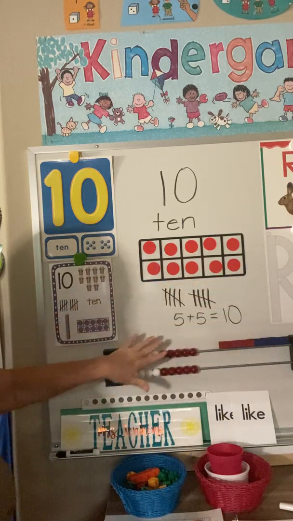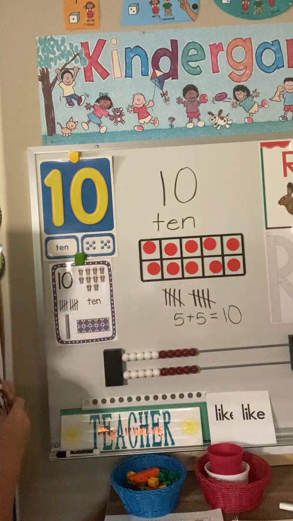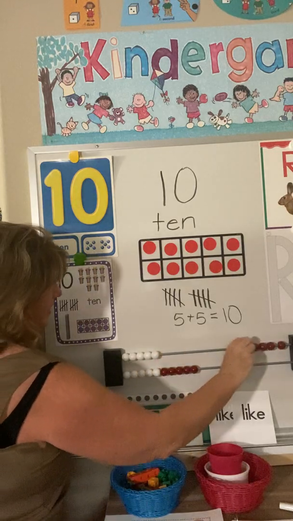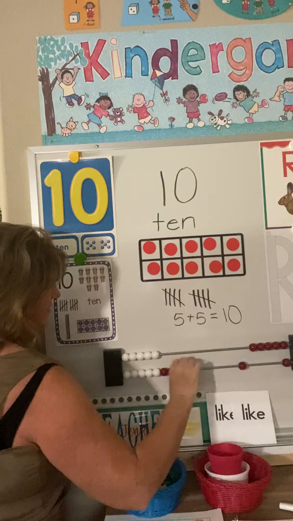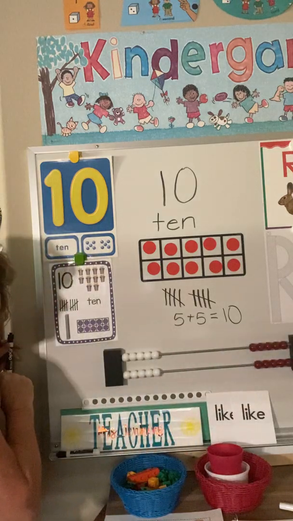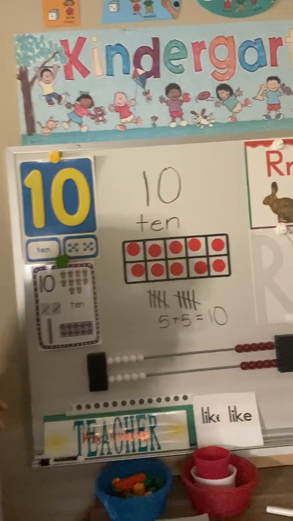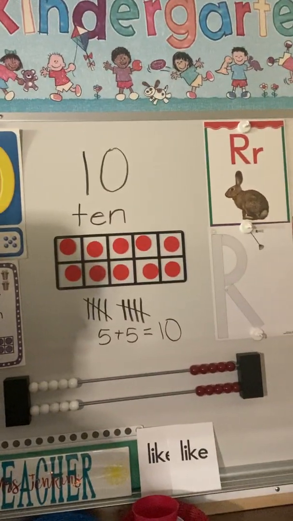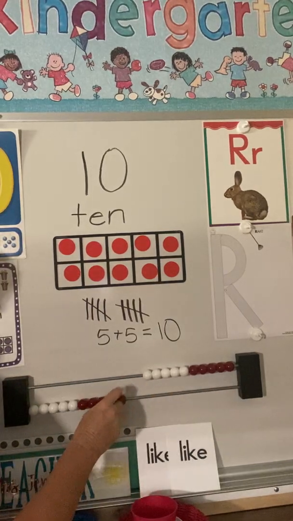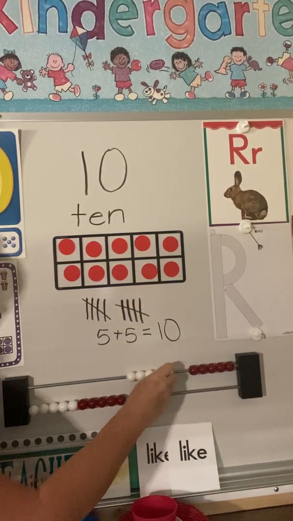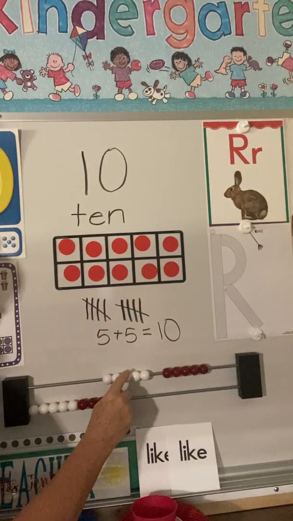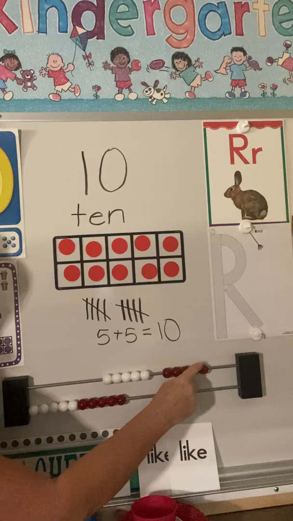And then this is my Rekenrek. So I can count like this. 1, 2, 3, 4, 5 on the top, 6, 7, 8, 9, 10. And look, you can tell they're equal. So 5 and 5 is 10. Let me move this a little bit closer so you can see it. Or, look, I've got 1, 2, 3, 4, 5 white. It's like this. And 5 red. 1, 2, 3, 4, 5, 6, 7, 8, 9, 10.